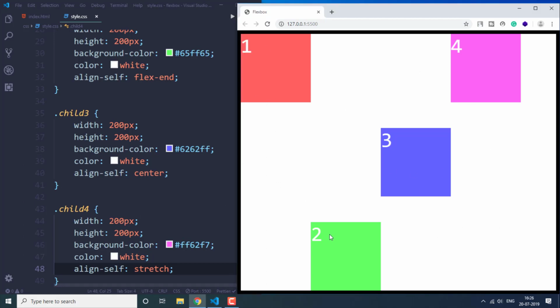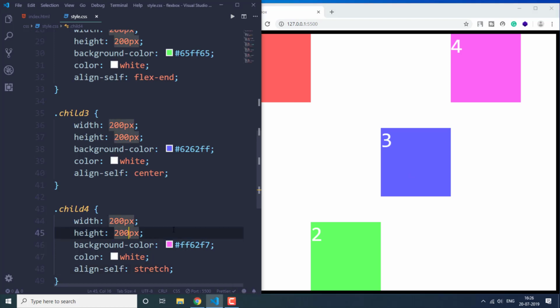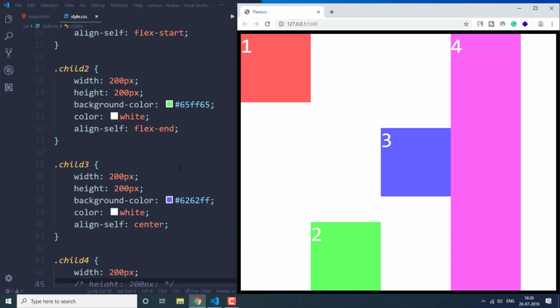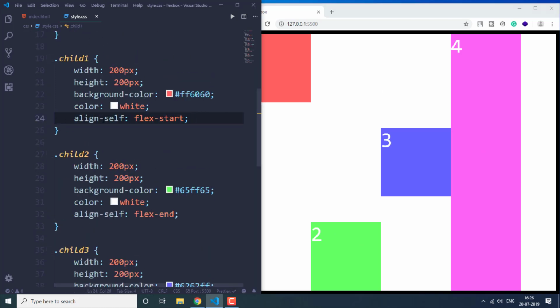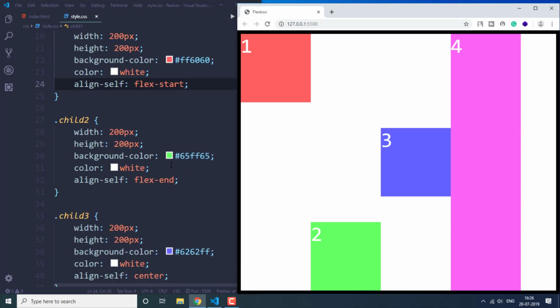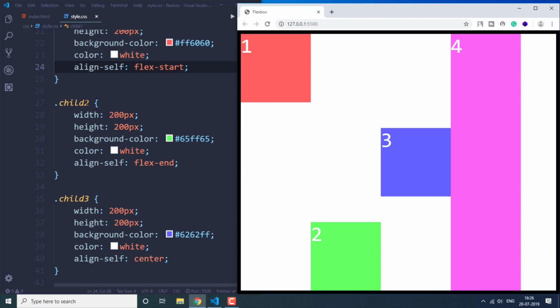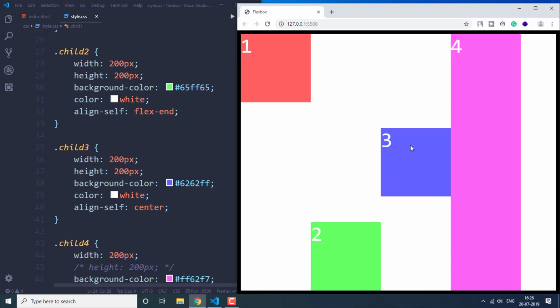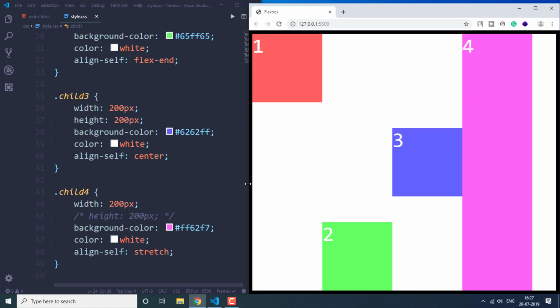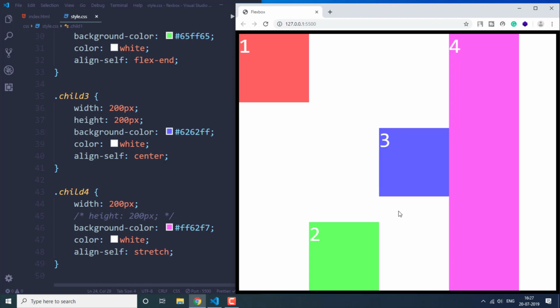Okay, so as you can see here, this is the way all the elements are aligned now. And let me just comment out this so that I can get the stretch. So this is how the elements are aligned. Every single element is aligned in whatever we have specified in the align self property. For this first box we have the flex start, so it is starting from the left top side, and for child 2 we have the flex end, so it is in the bottom, and then we have this third one which is in the center, and then we have this fourth child with the stretch value for the align self property. So this is how you can use the align self property to align each and every element in a specific way that you want.